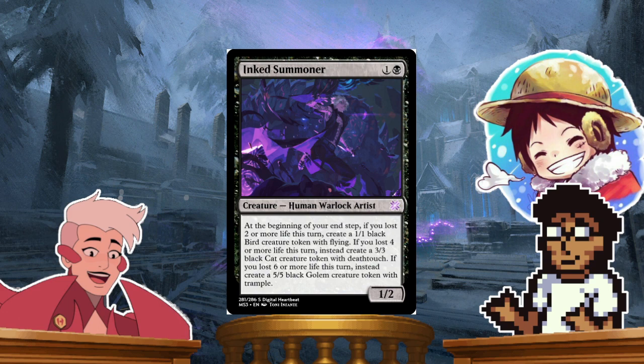and we kind of discussed briefly earlier why you're punching yourself in an aggro deck, and this is one of the main incentives for that. So it's one and a black for a 1/2. At the beginning of your end step, if you lost 2 or more life this turn, you make a 1/1 bird creature token with flying. If you lost 4 or more life this turn, create a 3/3 black cat creature token with deathtouch. And if you lost 6 or more life this turn, create a 5/5 black golem creature token with trample.